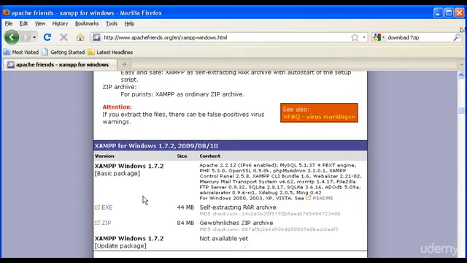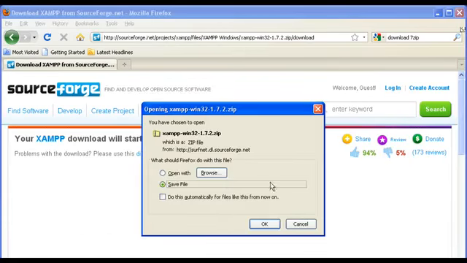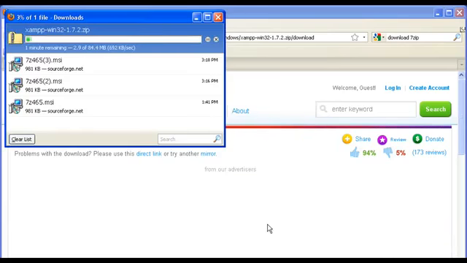You want to get the zip archive right here. And when the window pops up, go ahead and save the file. And that will download for a while. You can also get something called XAMPP Lite, which is much smaller if you have size limitations or if you don't want it to always start up when you start your computer up. But I always download this version of XAMPP because it allows you to install it as a service, and then when you turn on your computer, the Apache server is running, and you're always ready to go to run your PHP websites.